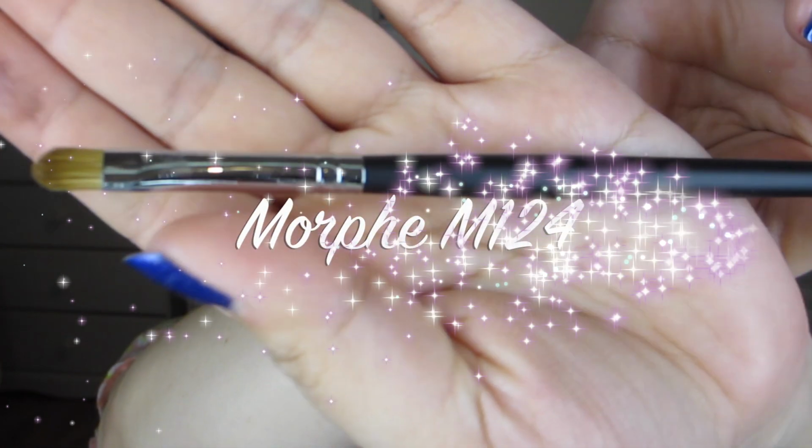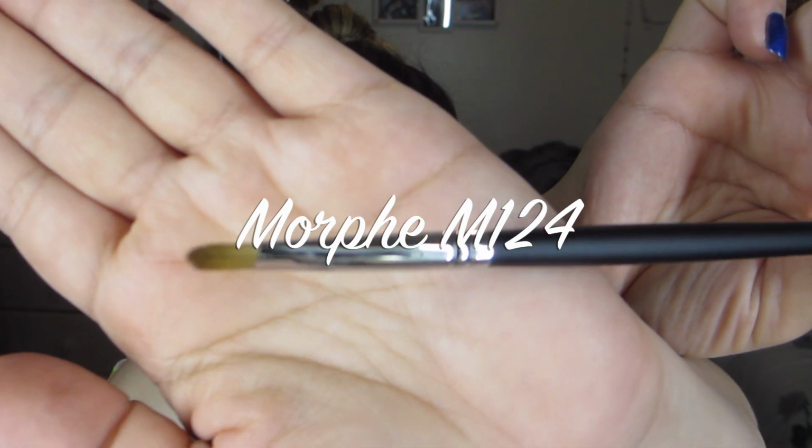And then I'm using the Morphe M124 brush. It's a flat shader brush, and I'm just going to use that one to pick up some of that same Roxy color and really pack on the color on the outer part of my eye. And then you'll see me going back and forth, blending it out as well.